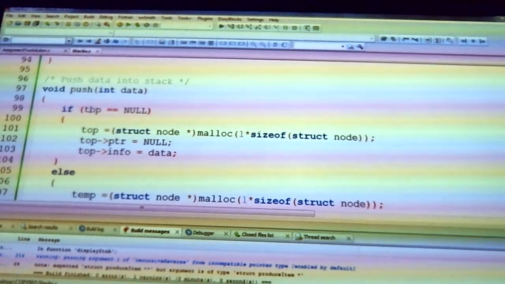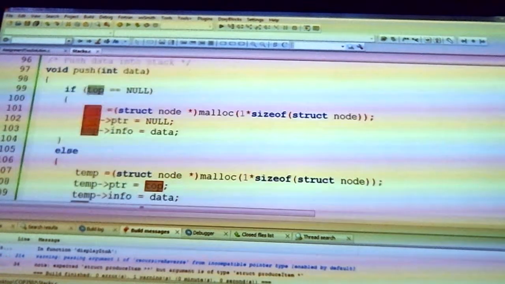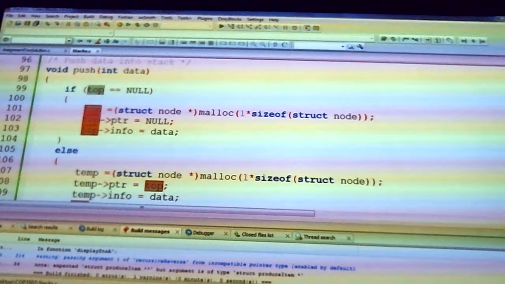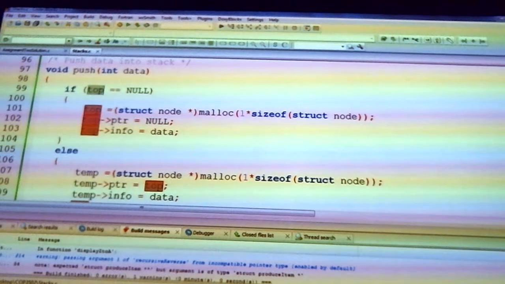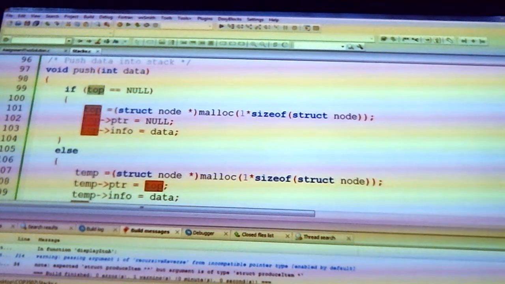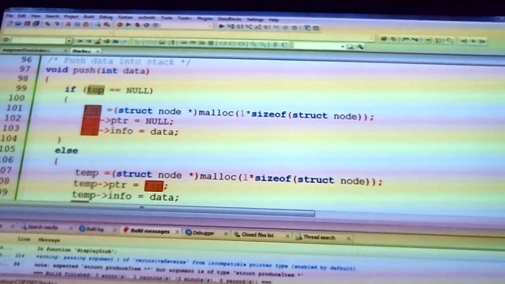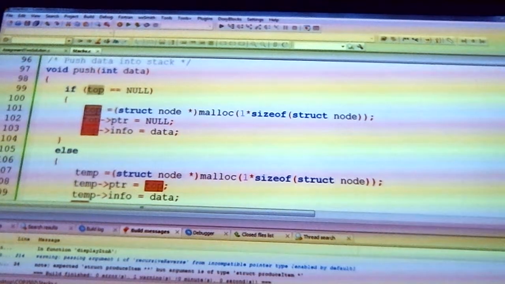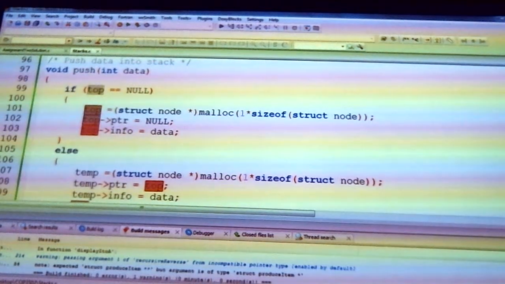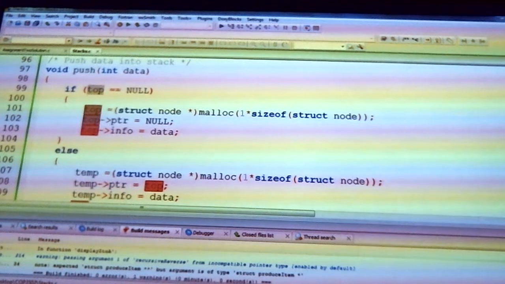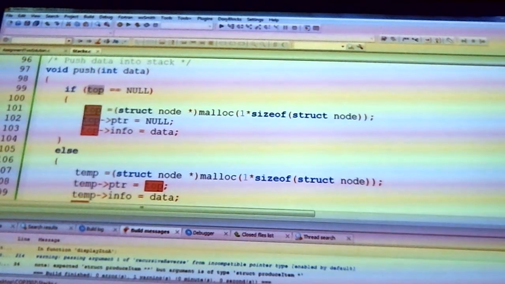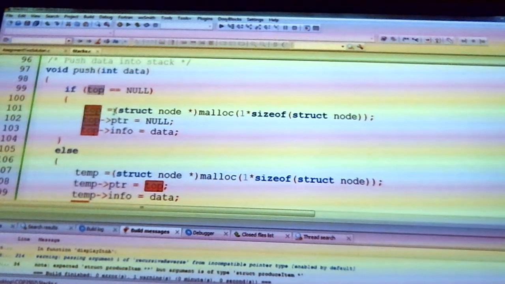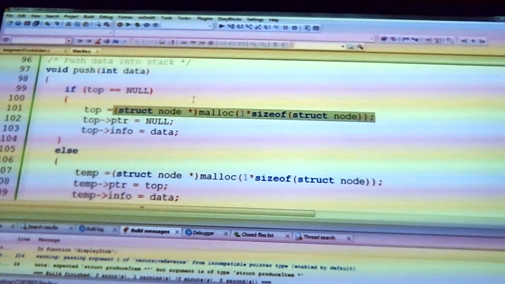So here's our push. We're going to push data onto the stack. So what's going to happen is we're going to get that value in that we want to put on the stack. We're first going to make sure that our stack is not null. And if it is null, we're going to go ahead and do the malloc, create a new node.